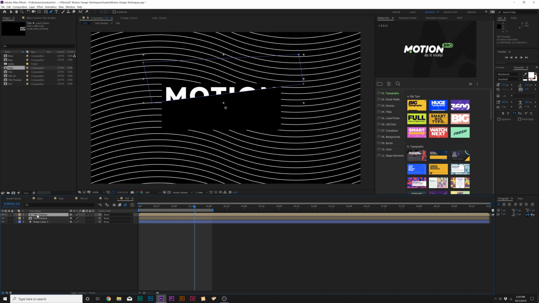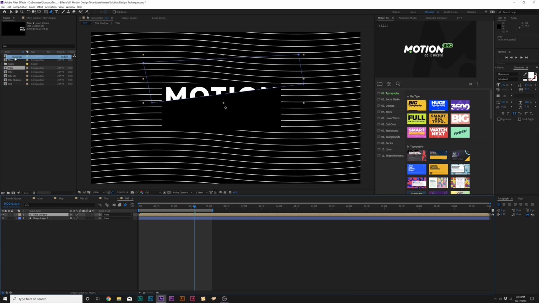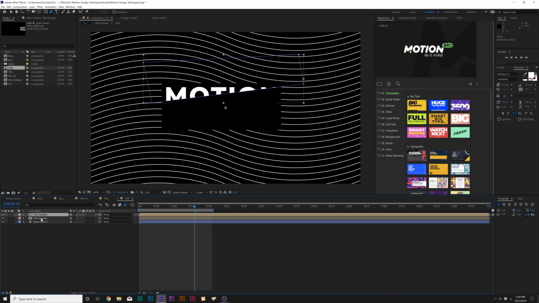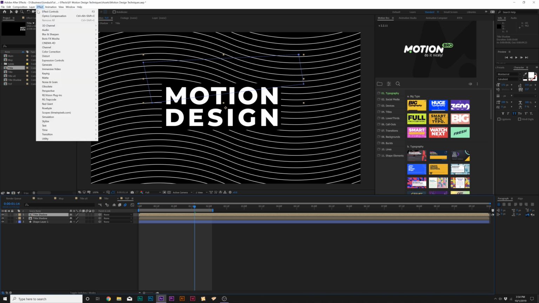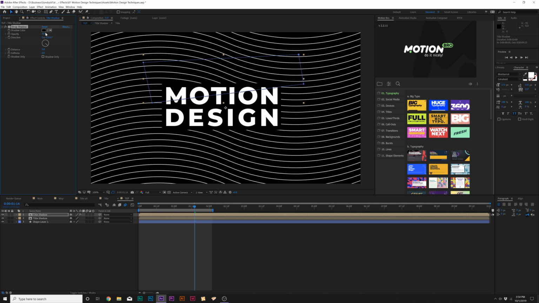Then we'll duplicate our title. So we go to Edit, Duplicate, and go to the bottom layer, hit M on your keyboard and delete the mask 1. And then let's go up to Effect, Perspective, and add a drop shadow. Let's change the direction so it's right underneath there, and that's nice. We can increase our softness by a little bit, maybe like 20 or so, maybe 15. Increase the opacity by a little bit to 80%.